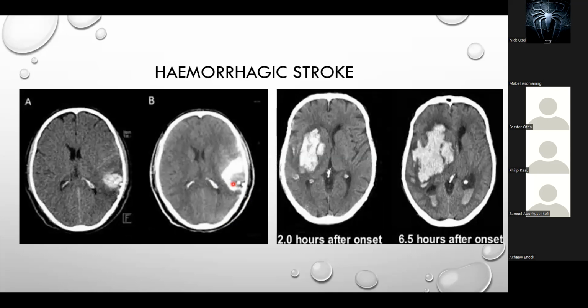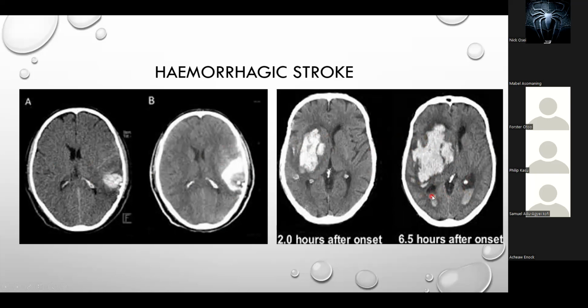Okay. Now there's another picture that shows what hemorrhagic strokes will look like. So those ones, you see the bleed inside the parenchyma itself, usually inside the parenchyma, and sometimes spread into the ventricles. And as we said, of course, it's acute. So you see that this bleeding is acute. In this particular picture, you realize that some of it has spilled into the ventricles.